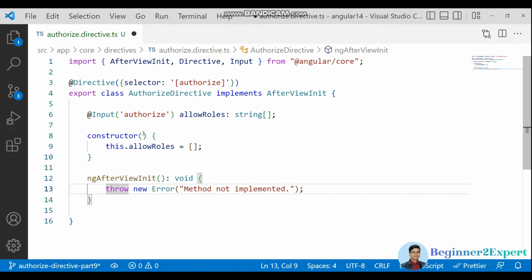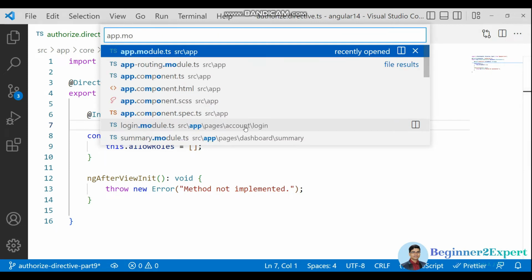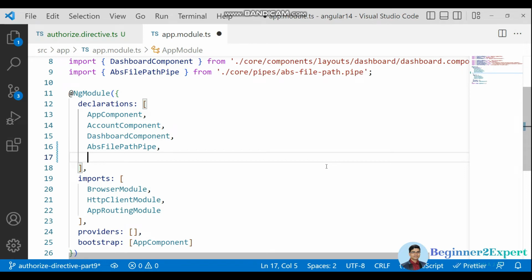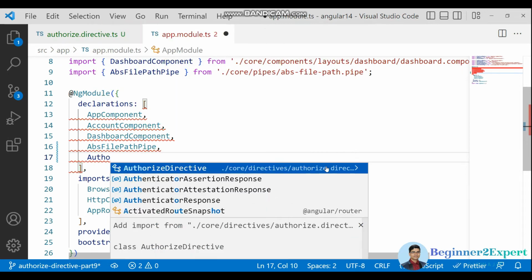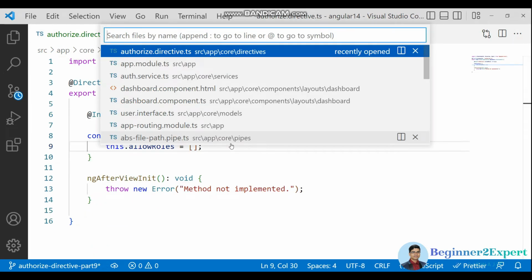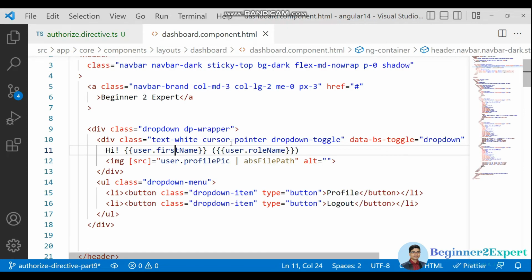Now the next step is to register this directive in the app module. Here let's register it, that is called AuthorizeDirective. Let's save this. Now go to the dashboard component.